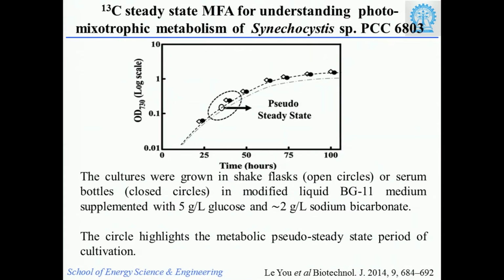One more example where steady state 13C MFA can be used is in Synechocystis 6803, where they have used 13C MFA for measuring the fluxes, with BG11 media supplemented with glucose and sodium bicarbonate, and they found a pseudo steady state region where they want to measure the fluxes. So, you have to select the time point for measuring the fluxes. You cannot do it for all time points. So, we need a pseudo steady state, which is mostly in the exponential phase, right, where the carbons are entering and the biomass is growing.